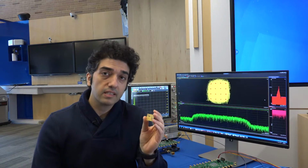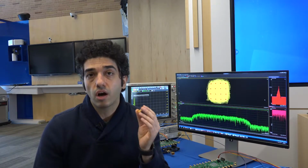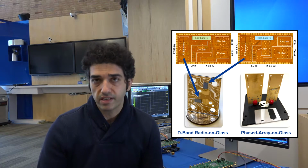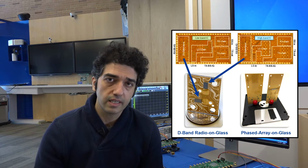At the same time, we can take this even a step further. We can create hundreds of antennas on our glass substrate and create a two-dimensional beamforming phased array operating above 110 gigahertz. Now this all of a sudden creates situations where you can create a mesh network in the future at these frequencies and at these very high data rates, or do point-to-point links which are self-aligning. As things move around, because you have a beamforming structure, you can realign the antennas and avoid having to have someone go and realign the antennas every time something goes wrong. These are pretty exciting developments using this material, and these will eventually find their way into our products into the future.